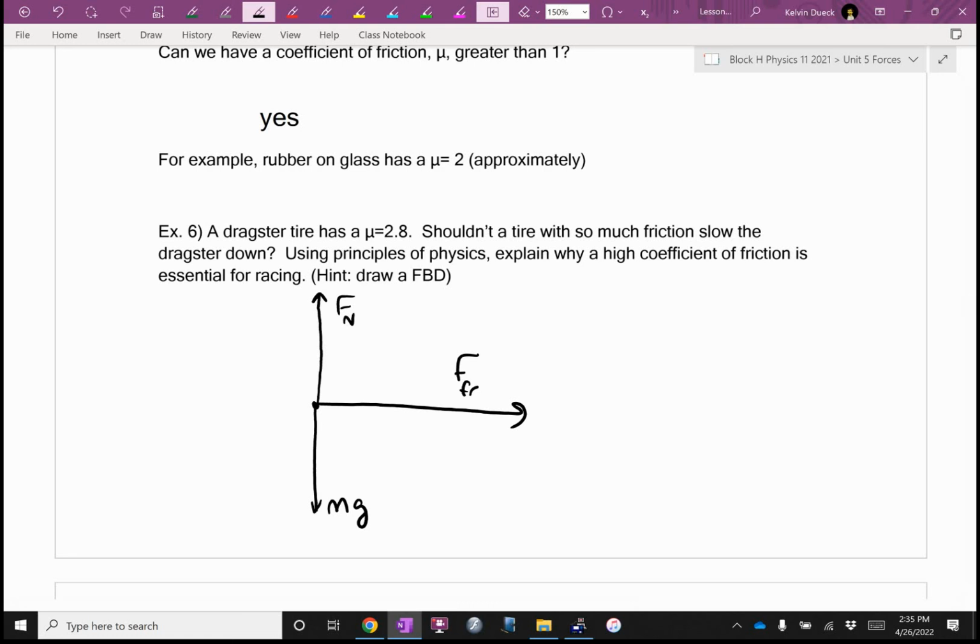Here's what I mean. That's the same free body diagram as when you walk. Friction is what's pushing you forwards. That's the same free body diagram as when you ride a bike. Friction is what's pushing the bike forwards. That free body diagram shows up all over the place. Most of the time, when an object is touching the ground and speeding up, friction is what's making it speed up. The only exception would be if it had a rocket engine strapped to it. Then it would be F thrust.